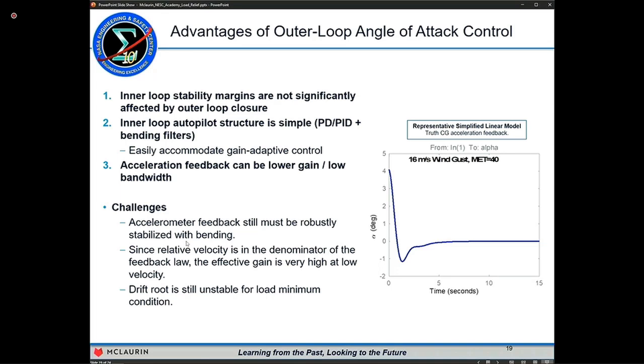And we looked at comparing no load relief, with GPS errors but perfect dolly loop, meaning we know the wind exactly, and then load relief with GPS and dolly loop errors included. And we did a full production Monte Carlo analysis on the system, 2,000 runs each. I'll show the results real quick here.